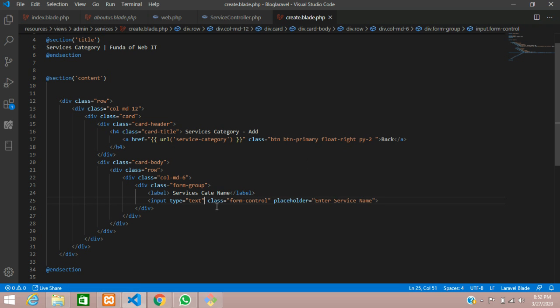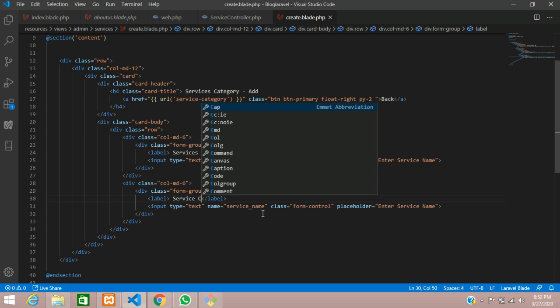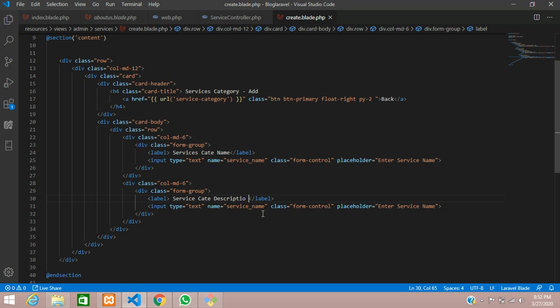And we will give the name attribute, that is service underscore name. So just copy this full column and paste it over here, and name it as service category description.